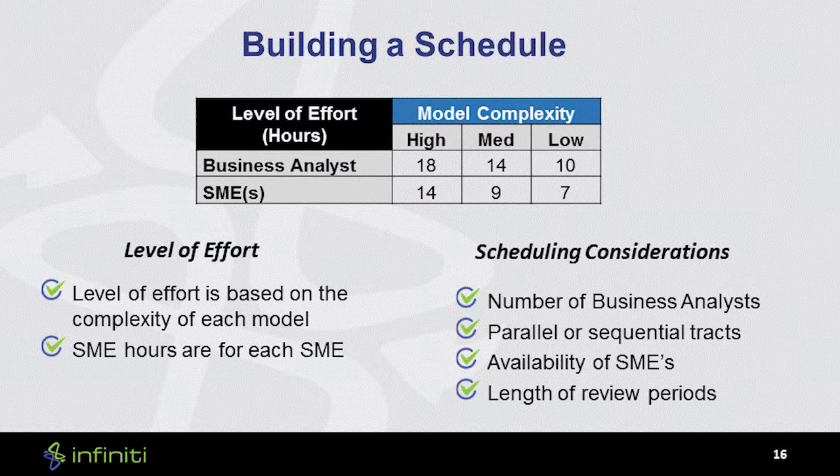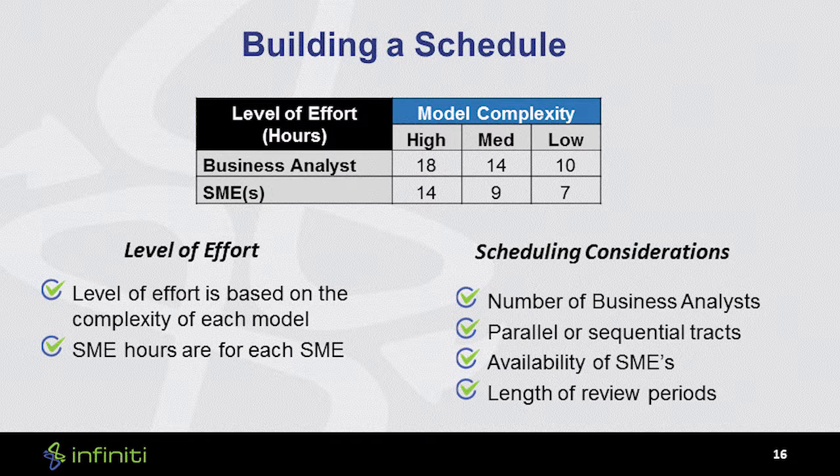Because once you figure out how many models you have in these individual categories, then you'll be able to know overall the level of effort it's going to take to get it done. So we've put some estimates there. For a business analyst, and the business analyst is the person that's doing the work, right? So that's the person who's going to meet with the SMEs, who's going to document the results of those discussions, who's going to give those models back to the SMEs, who are going to validate them, make some final tweaks, and say, yes, it's okay.